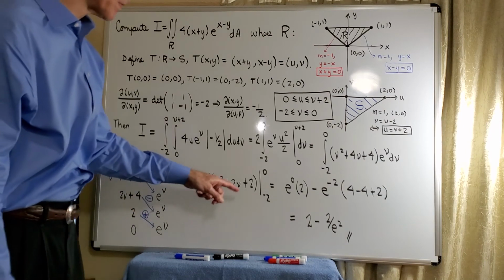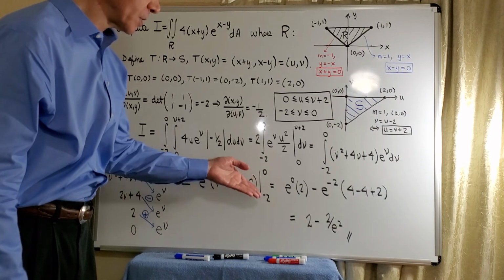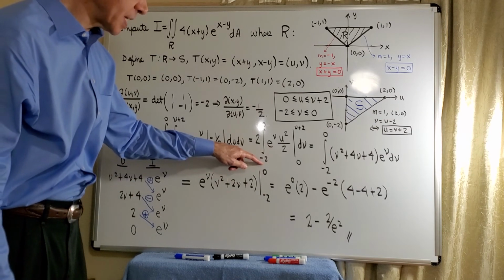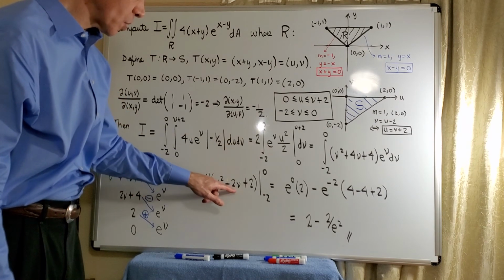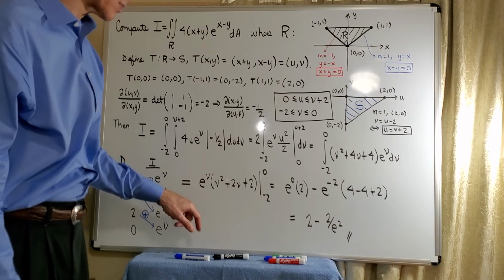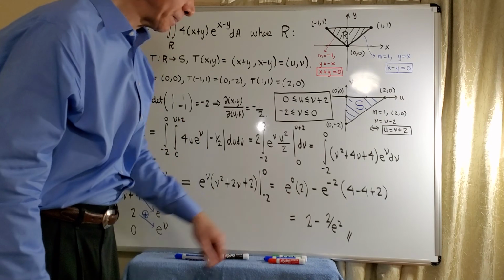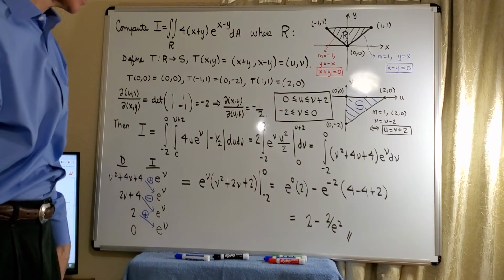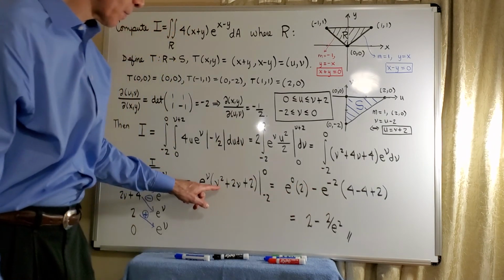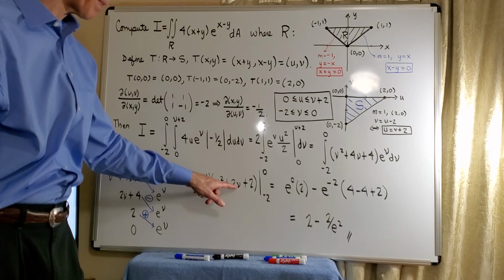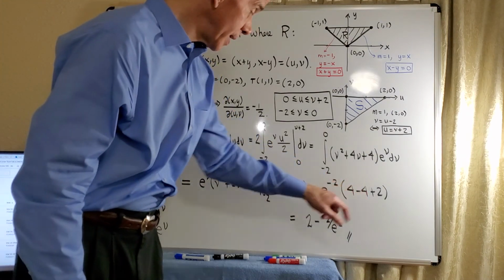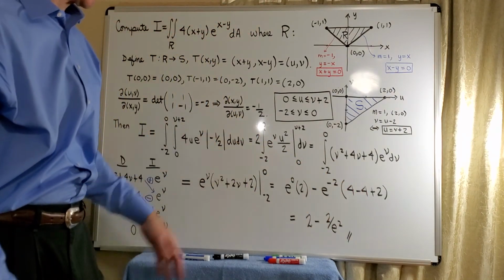And now all we have to do is evaluate using the fundamental theorem of calculus. When we substitute 0 for v, these two terms zero out, but we're left with the 2. And of course, e to the 0 is 1, so we've got that term. And then when we substitute the negative 2, we get e to the negative 2. And then, of course, here we'll just get a 4 minus a 4, which I've written here, and then the 2, which is just hanging out.